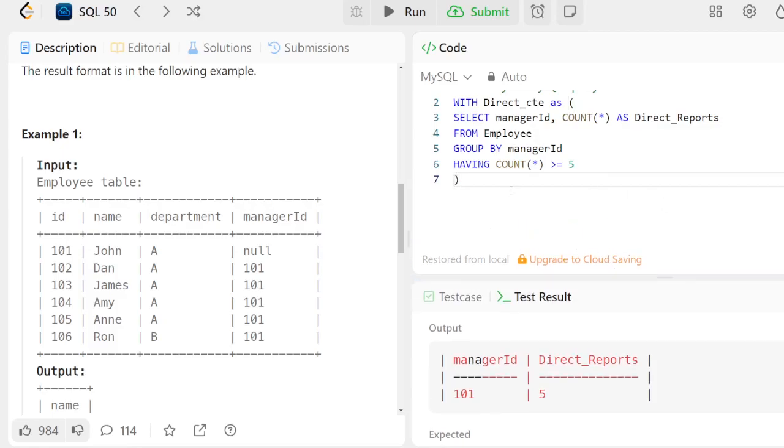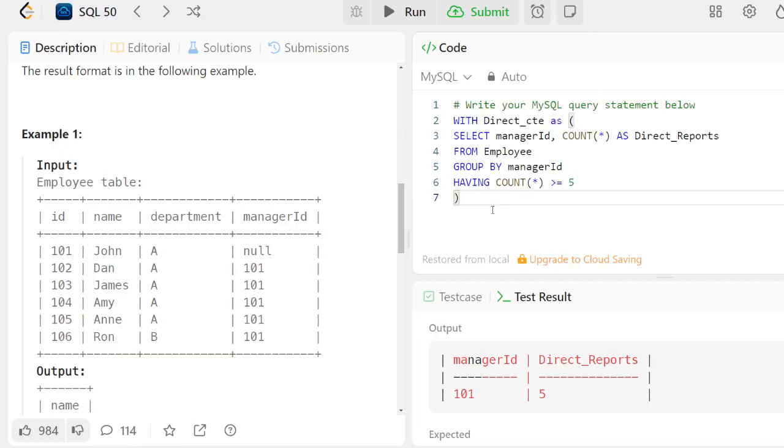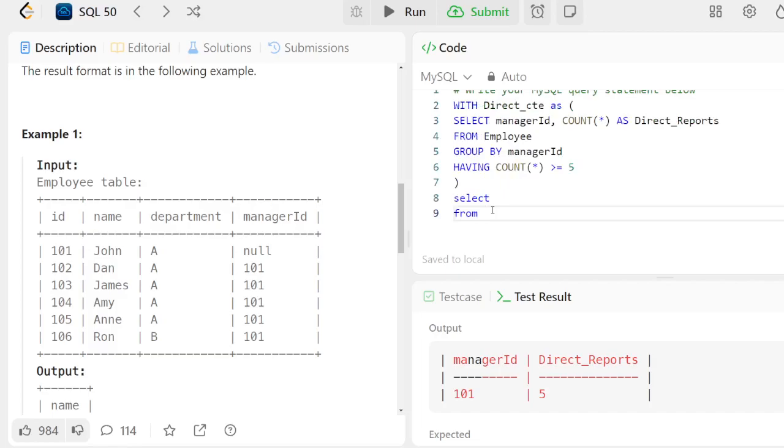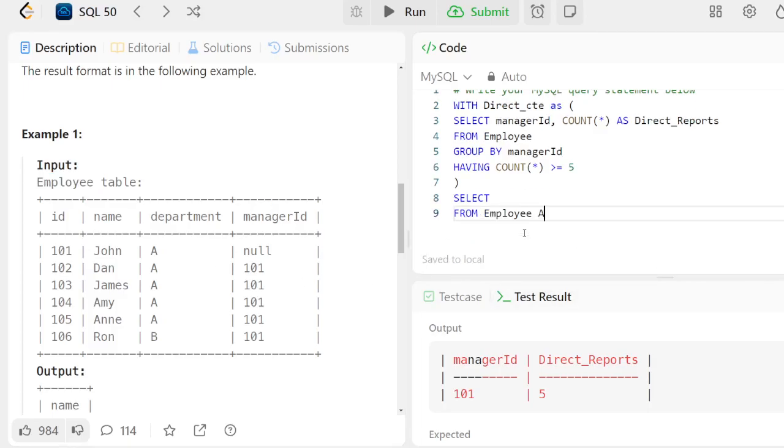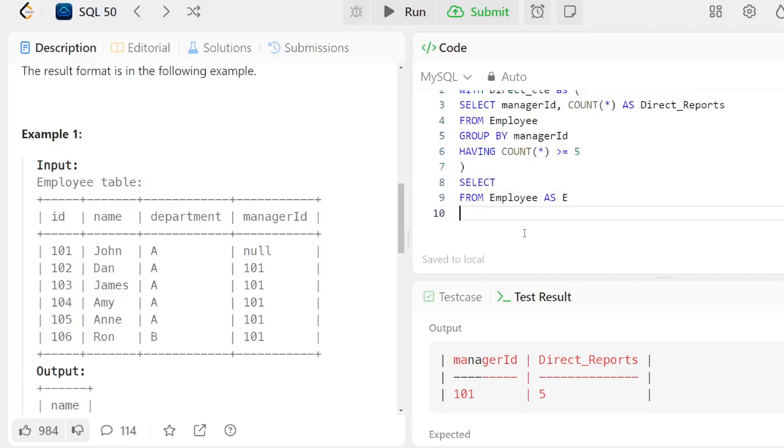And now I can say select from, and let me write it in capital letters, from this employee table as, let's say, E. I want to do an inner join. Now what condition should I use for the inner join?